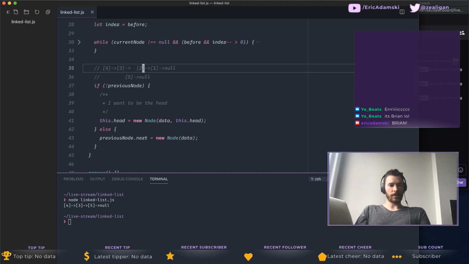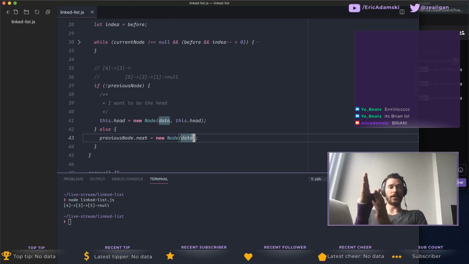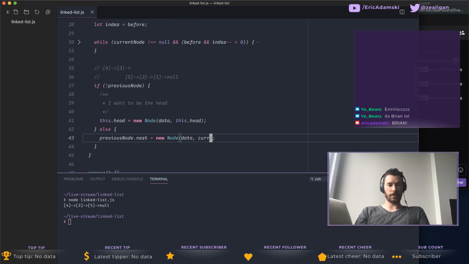Instead, what we actually want is to kind of take this piece here, and instead of null, give it that reference so that it continues on the list. And we simply do that by saying, okay, our node takes, remember we take this other reference, we actually have that reference, because if we haven't made it to the end, the current one would be the correct value. So current node, and we can print that before we assign it. Console log, current node.